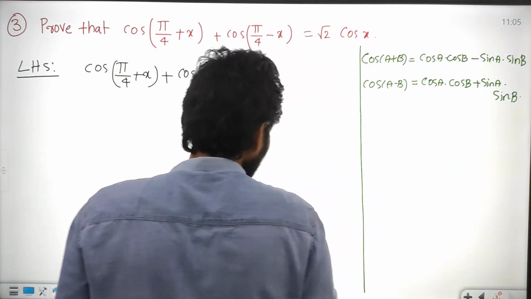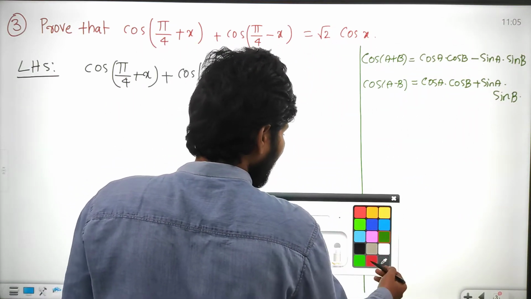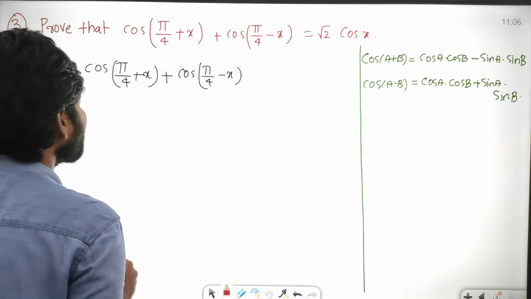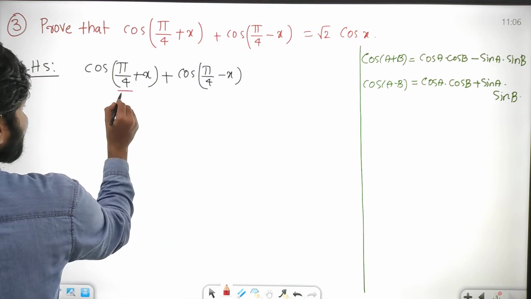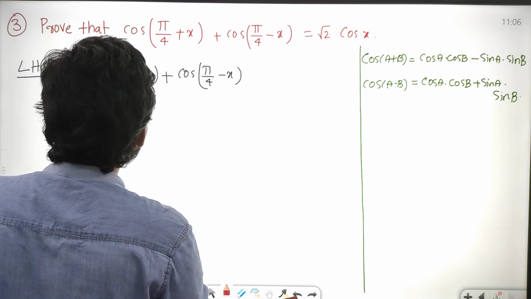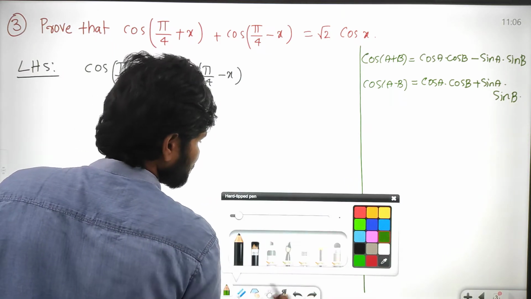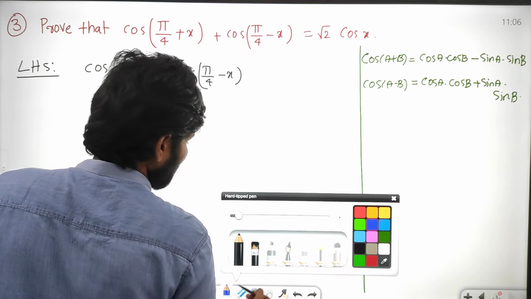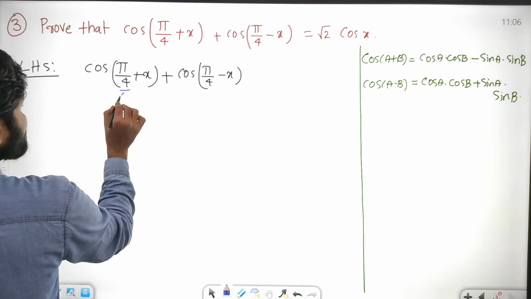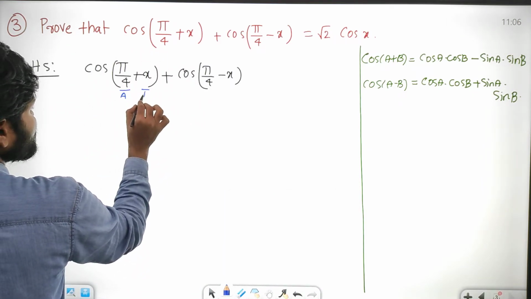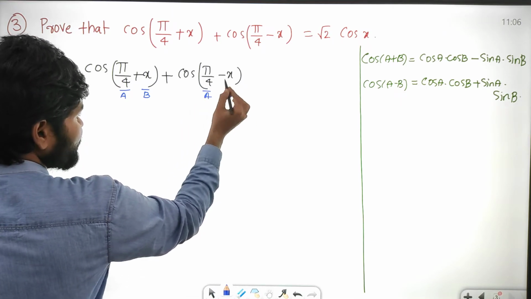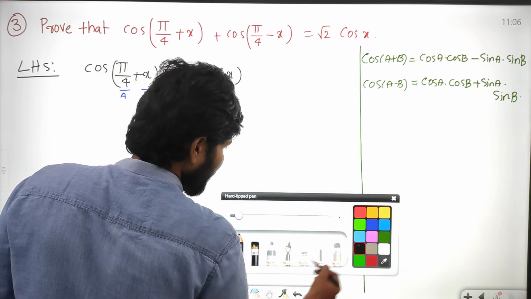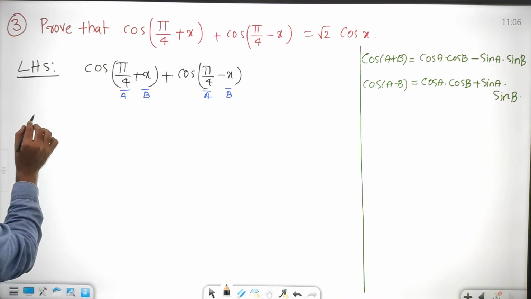So no need to worry. You have to read and revise every day, then only can you remember it. I read a lot of times, so that's why I remember. See here, this is a and this is b. Similarly, this is a and this is b. So don't waste your time, write the question and write the answer.